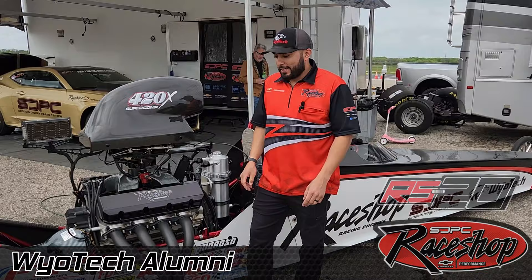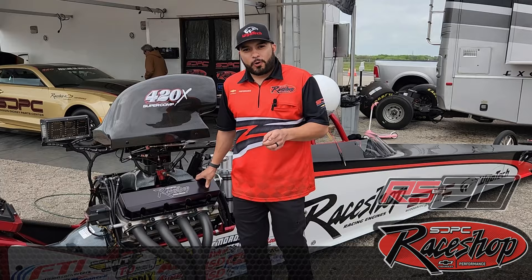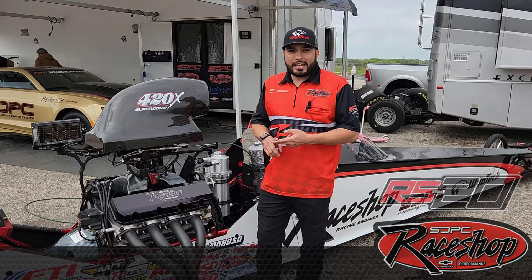This thing is all in-house, so the heads and top end are all exclusive to Race Shop — the only place you can get them is sdparts.com. We'll shoot to the dyno video so you can see the horsepower ratings, and we'll have some on-track footage that can tell you the eighth mile ET, quarter mile ET at 890, and how well this thing performs here at the Texas Motorplex.